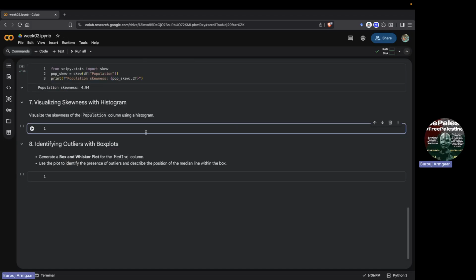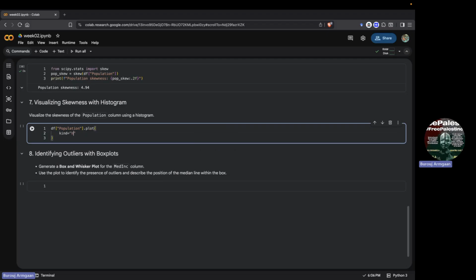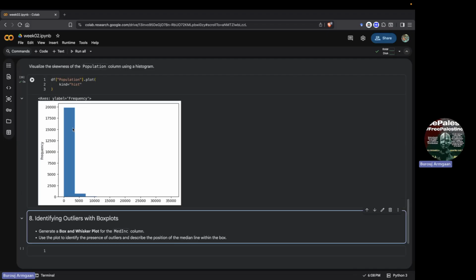So the way to do it is we saw it in the last class. That is, you have df population. You can just call plot on this, and you can say kind is equal to hist. So this is essentially our population.